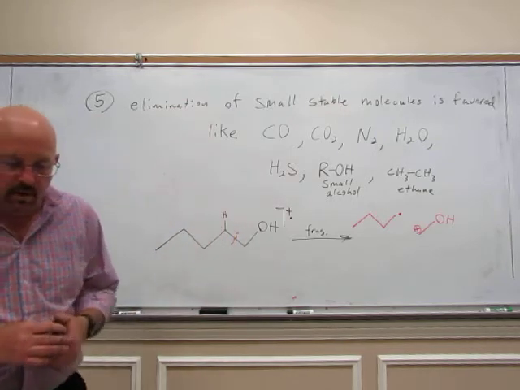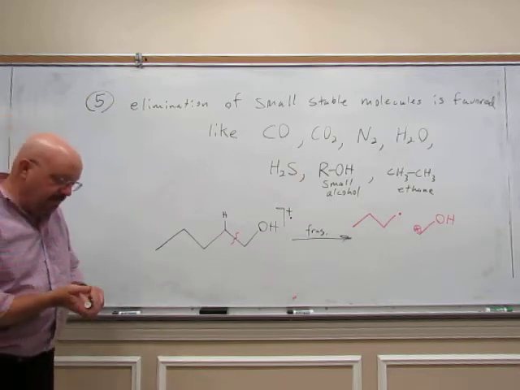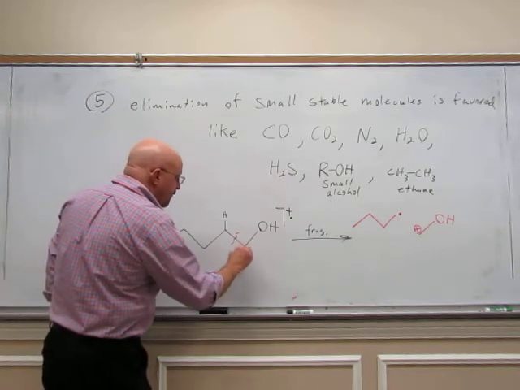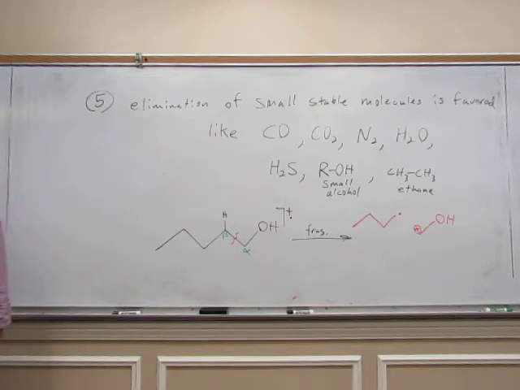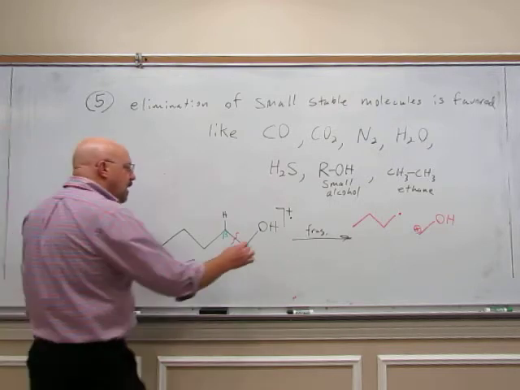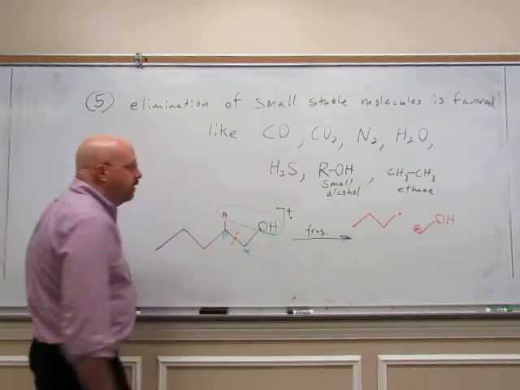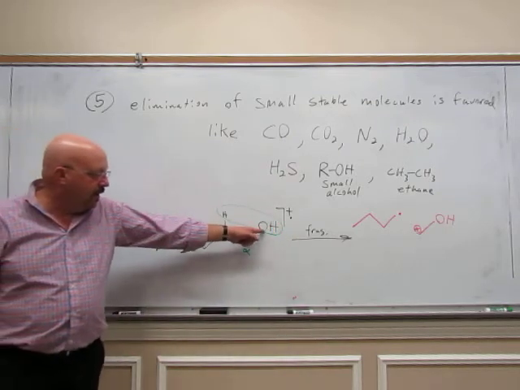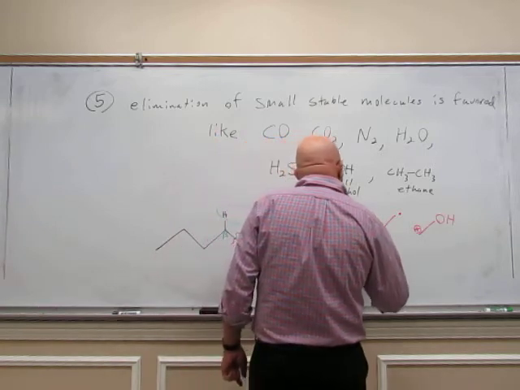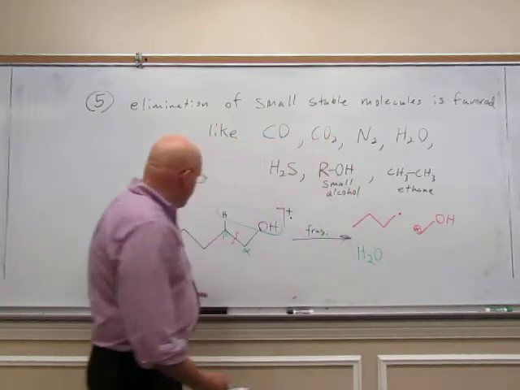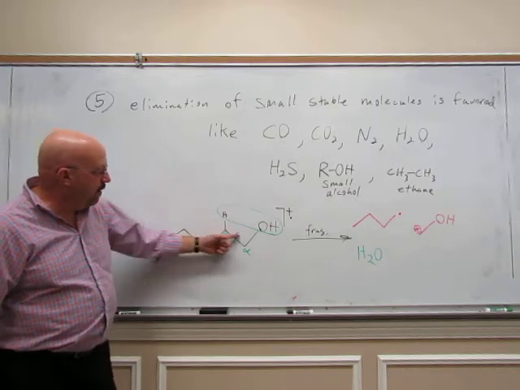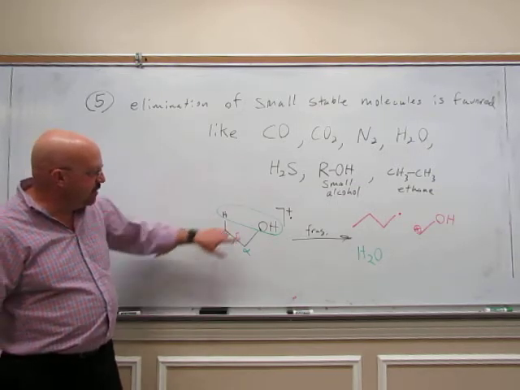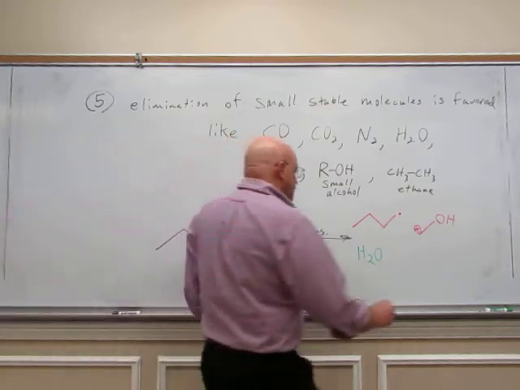I'll put it in a different color here. It can take a beta hydrogen. This is our alpha position. Here's beta. We learned last semester about beta eliminations. That was like our E2 eliminations, E1 eliminations. Those are beta eliminations. If I pull a water molecule out, take a hydrogen, a beta hydrogen, and the OH, that makes a water molecule. And then the rest of this is going to become right here between the alpha and the beta position. If you pull this out, this will be an alkene.